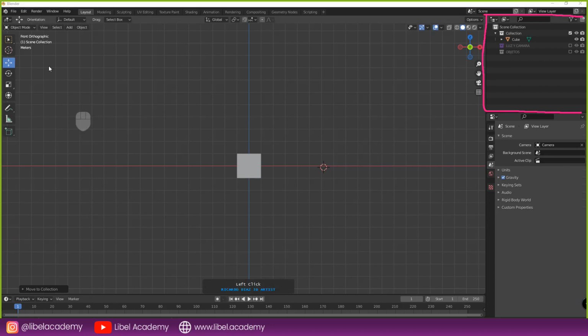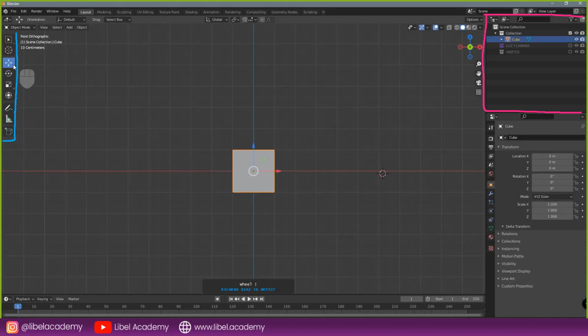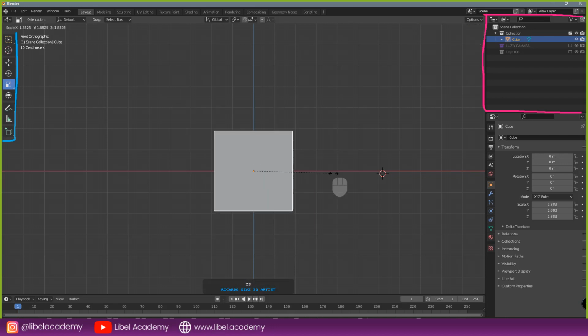So let's go over the right part. Here we've gone over a couple of things. These are some of the tools that we can use. We have one to select, to make selections. There is another one to rotate. I don't use this one that much. I usually use the shortcut R to rotate, G to move, which is that one, and also scale, which is S. You can use that tool as well.